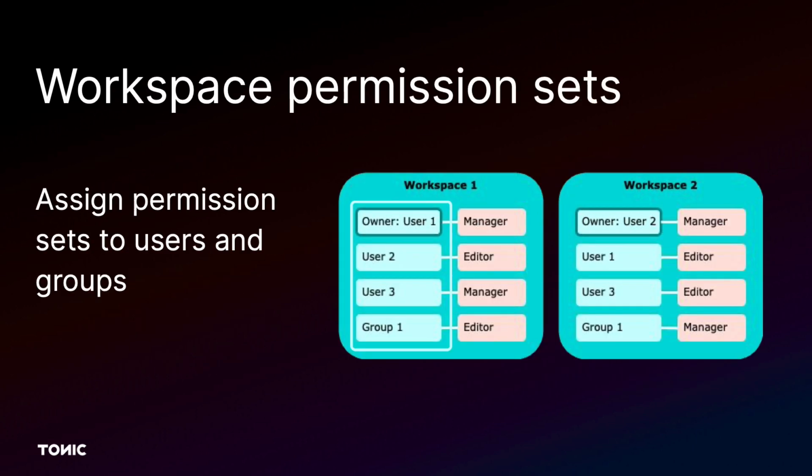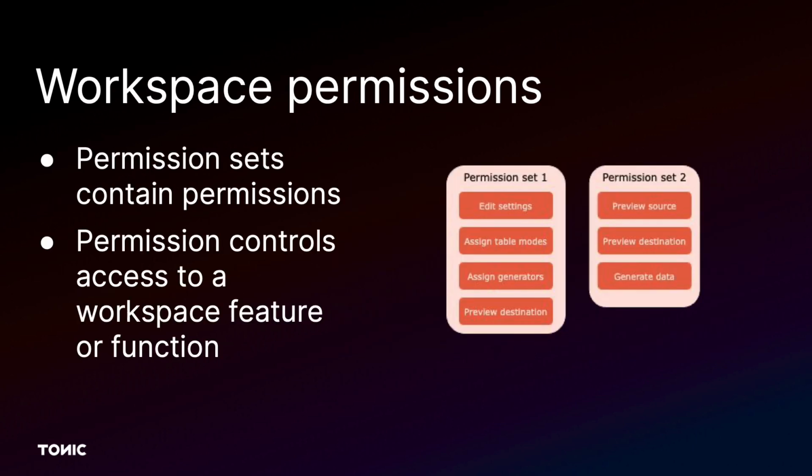Within a workspace, users and SSO groups can be assigned workspace permission sets. Sharing workspace access supports collaboration among different users and roles. A workspace permission set contains workspace permissions. Each workspace permission controls access to a workspace-related task, such as configuring generators, copying the workspace, and running data generation.